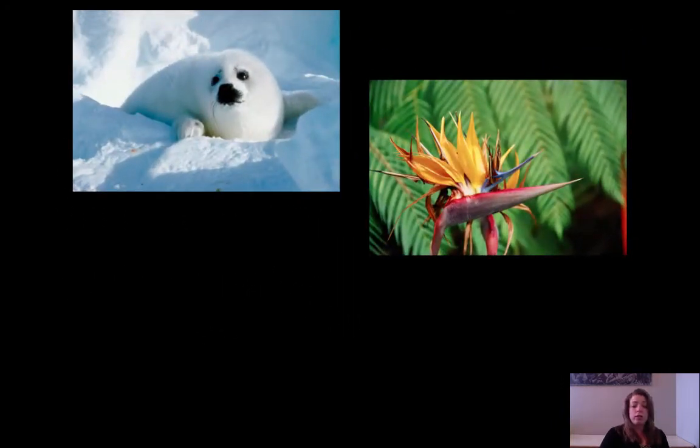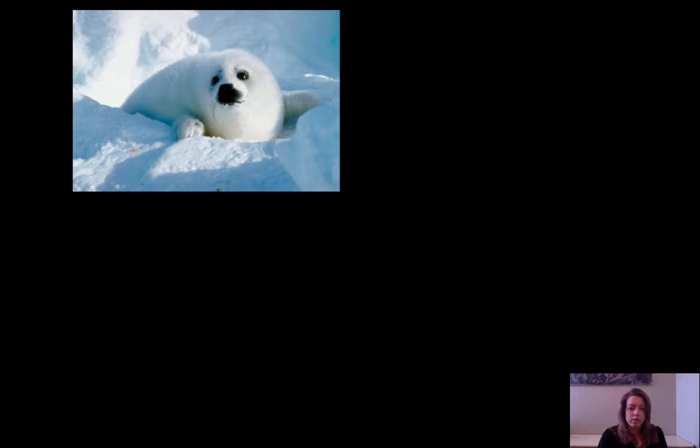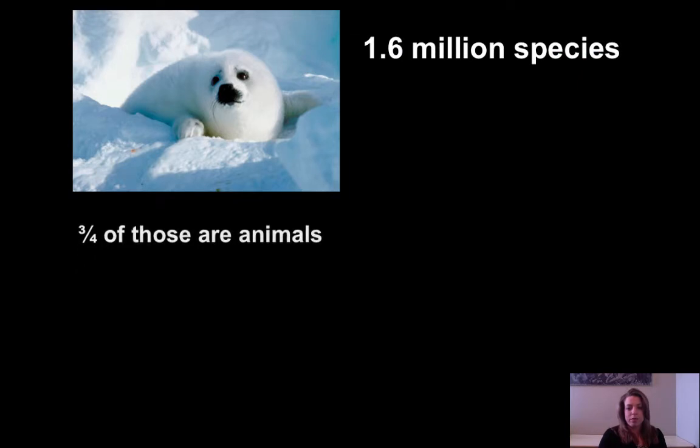Now, when we look at the diversity of life on the planet, we see that zoologists and biologists have described approximately 1.6 million species. Now, that's a lot of information and a lot of organisms out there to be looking at, but we find that most of those that we're going to focus on are animals. They represent about 3/4 of that 1.6 million species, or 75%. Whenever we look at the ones that have been identified, what we're talking about is that they've been named, they've been studied, they've been grouped, and they've been classified, characterized. We know a lot about them.